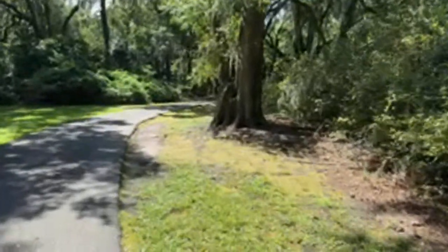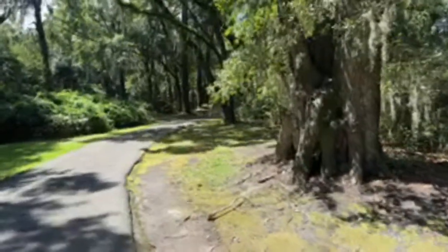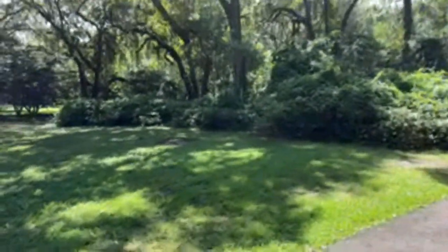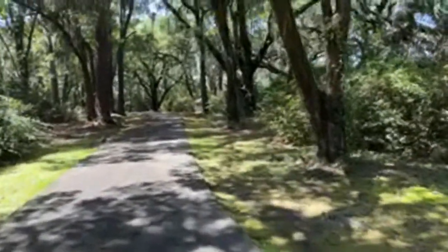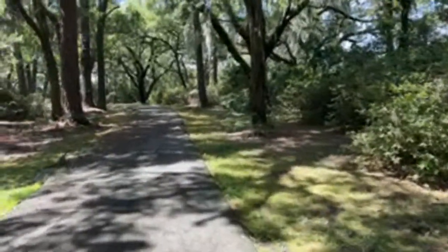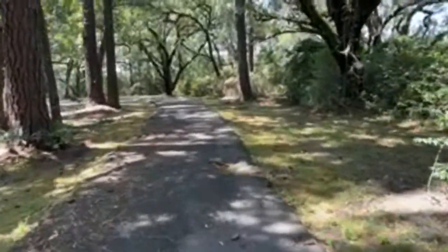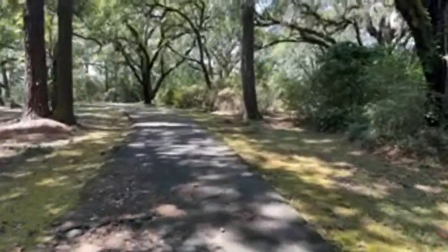All these live oak trees walking through here, and we're in the original spot where South Carolina was founded, and the town of Charleston, or Charlestown, as its rightful name, really, in my opinion, is supposed to be. I don't know why we do that. Why do we dumb stuff down? So Charlestown, or Charleston, used to be called Charlestown. Now we call it Charleston. Why do we do that? Why do we dumb down the names? I mean, was it to slap the crown in the face or what? I don't really know. But this place is beautiful, man.